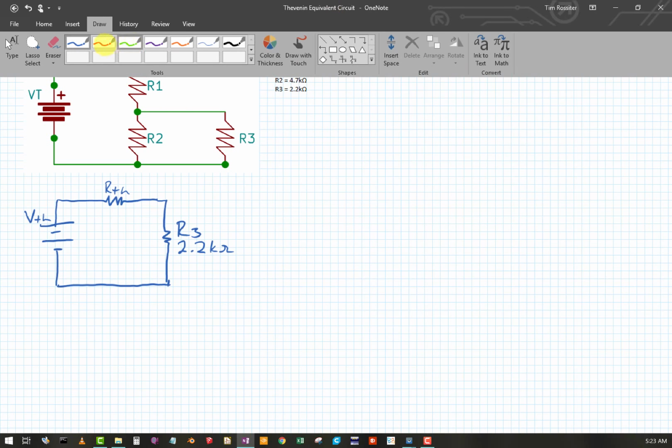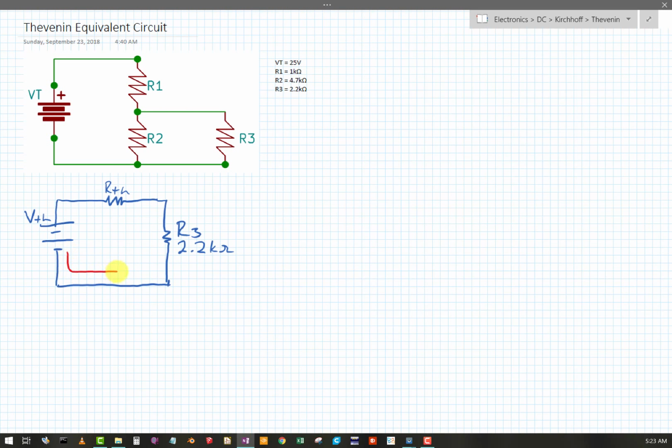Before I do, I want to show one thing. The current in this circuit, or the current that the load sees, is going to be the actual current that it would see in the original circuit. Now that's what's cool: all I have to do is solve this little circuit, and the voltage that the load sees is going to be the voltage that it sees in the original circuit. So I solve this little circuit, and I know what R3 is doing in my original circuit, which is pretty handy.